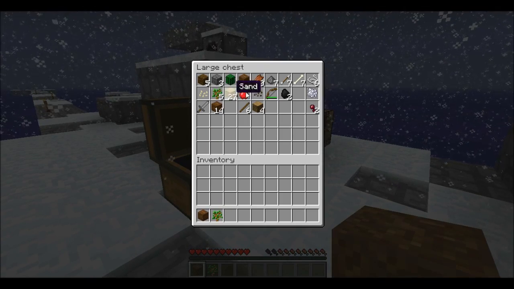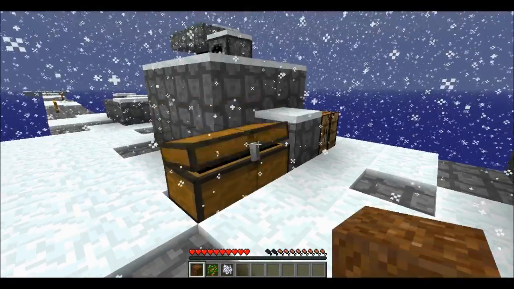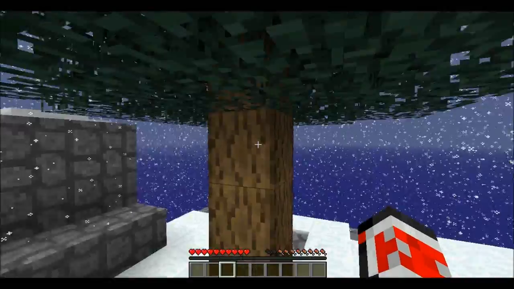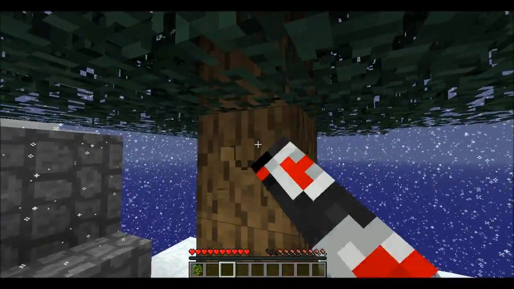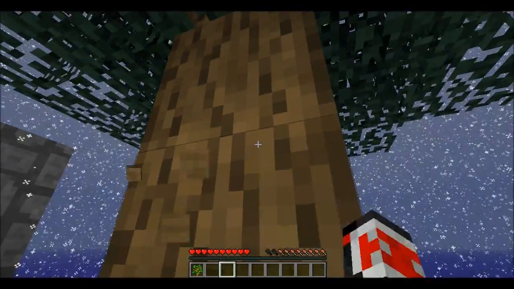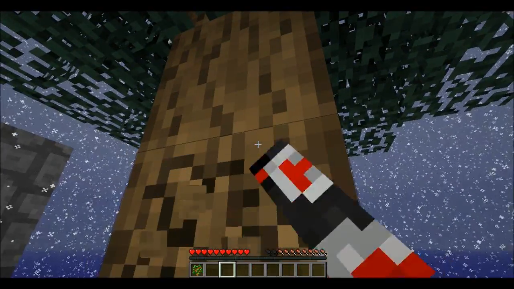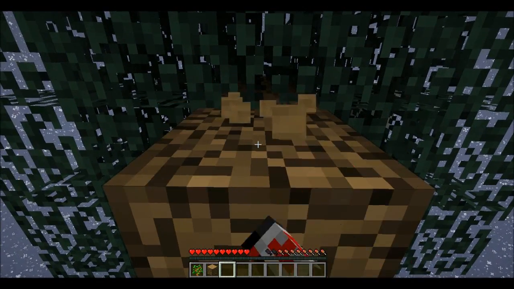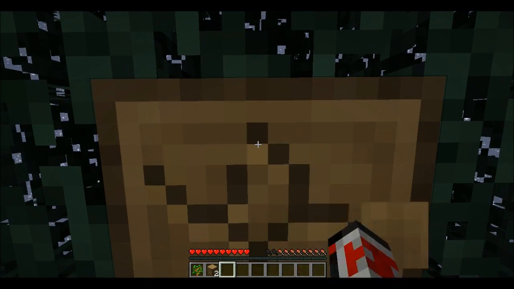I'll plant a tree or something. This is so entertaining. This is so much fun, punching. Wow. First leaf I hit. First leaf I hit. Sapling. Get some cocoa beans from that tree.